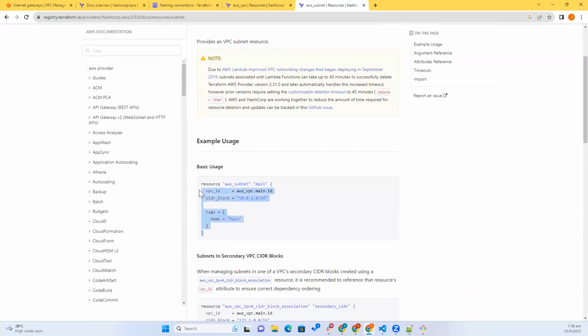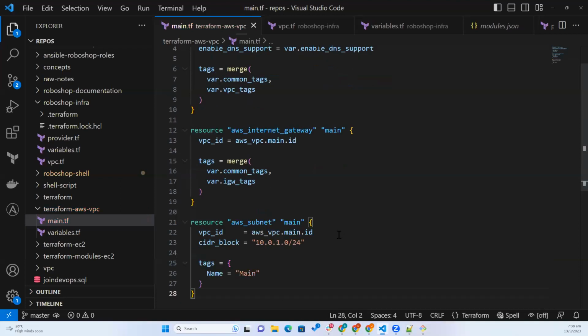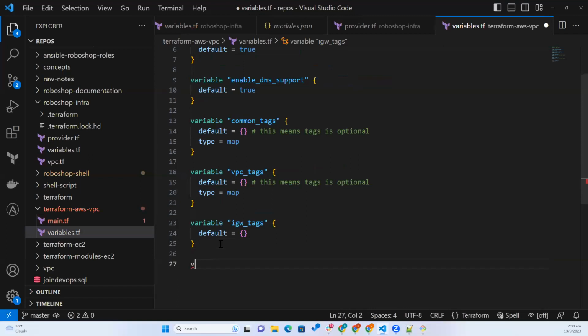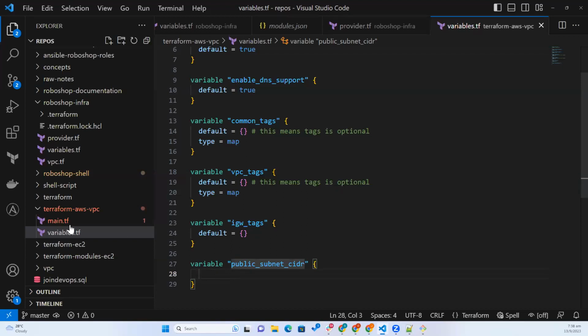Resource subnet, for example, let me copy this. But I said we need two. So this count equal to, you can give a variable public_subnet_cidr. The user has to give the public subnet CIDR.